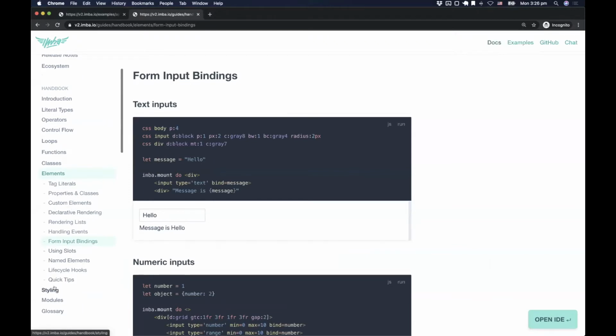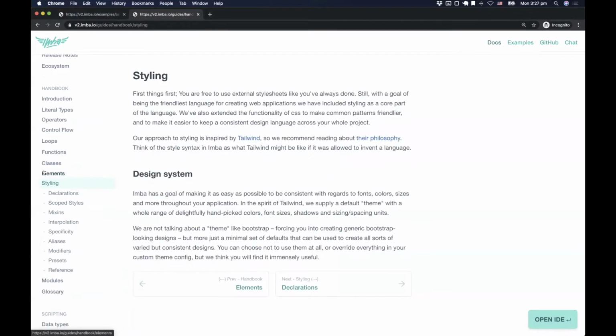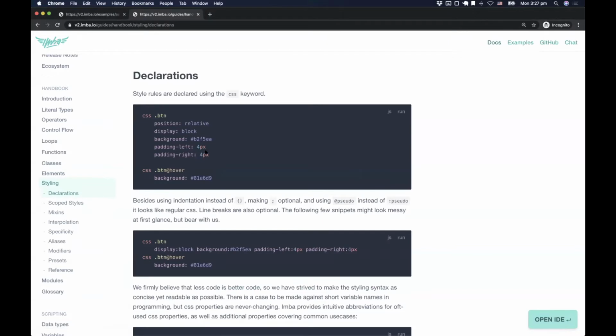I'm just gonna go through and mention everything as it comes up, because I won't remember all of it. Starting with the CSS syntax, we went through it in the last meeting. I don't remember the state of it at that time and what has changed since, so I can just go through it basically from scratch. We have style declarations where you can declare styles using the CSS keyword and a selector, and then a bunch of CSS properties like you would in regular style sheets.